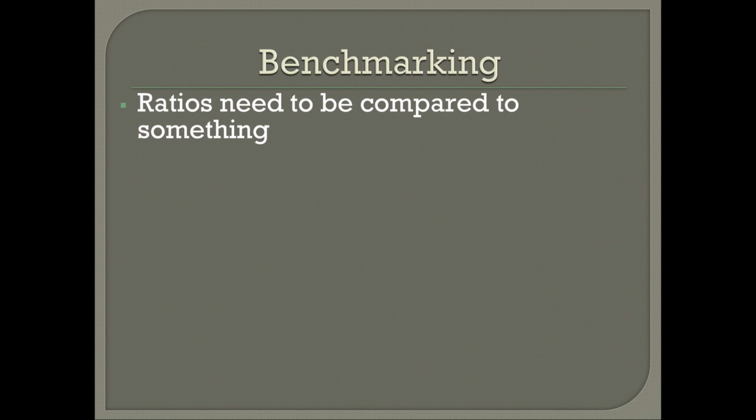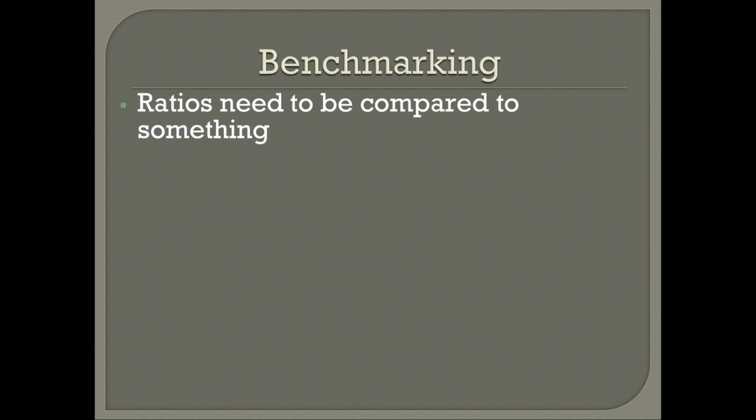One example I always give is, I'm a big sports fan, so I say player A is shooting 75% from the free throw line. You can ask yourself, is that good or bad? Well, it all depends. If it's Steph Curry shooting 75%, that's bad. He's a 95% free throw shooter historically. But if it's Shaquille O'Neal, who was a historically poor free throw shooter, a 50% average or so, then that 75% would be a good percentage. The key from that example is that I need to be able to compare the ratio to something in order for it to have some type of value.